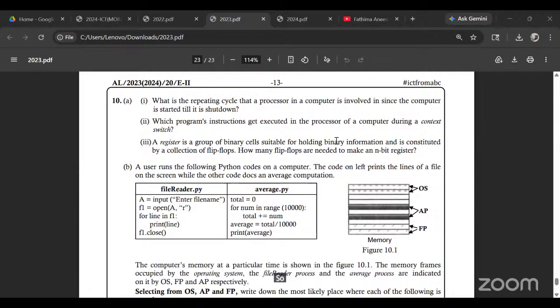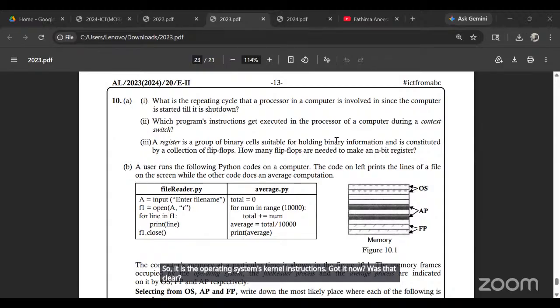So it does four things in different ways. In memory management, the kernel keeps track of how much memory is being used and by whom. Whereas in process management, it decides which program gets to use the processor, the CPU, and for how long. And what is the question asking? Which program's instructions get executed during a context switch? So it is the operating system's kernel instructions. Got it now? Was that clear?